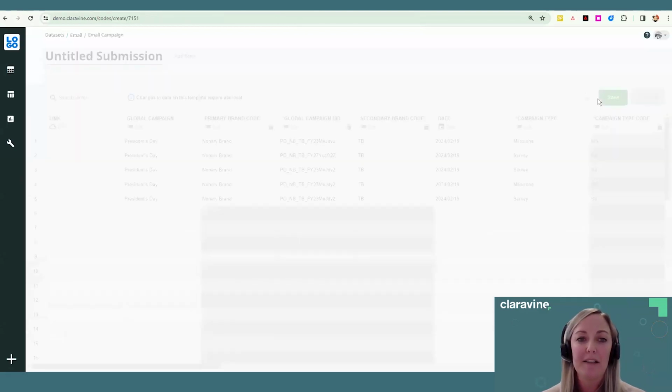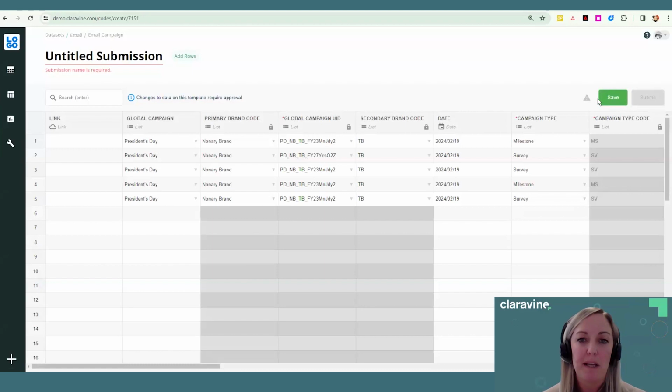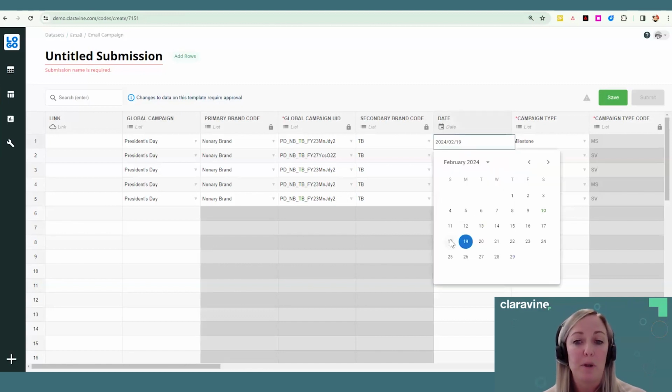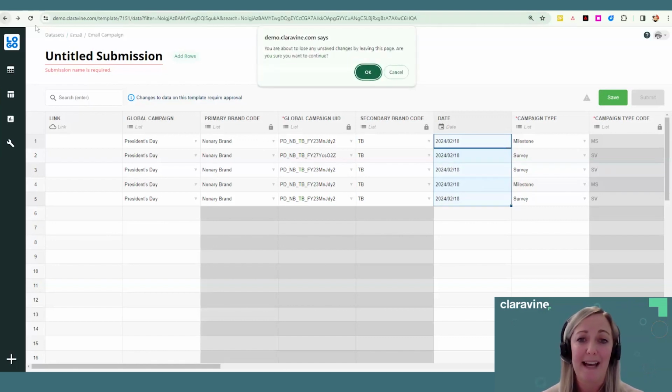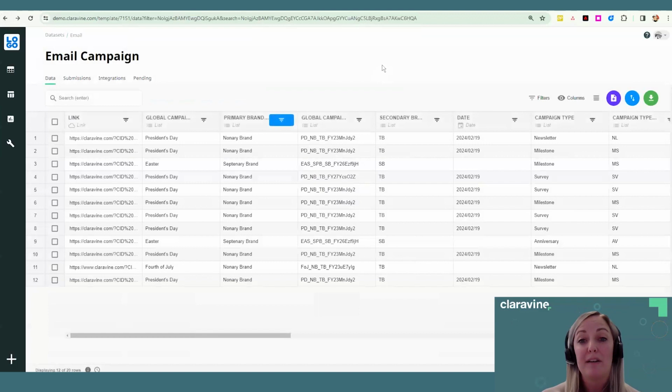Wow. I click that, it transfers all of the information that I had selected in those 5 rows on my template dataset view into a brand new submission where I can make the appropriate changes, give it a submission name, and off it goes. It creates a brand new submission with all of its trackable links and does its job. How easy is that?